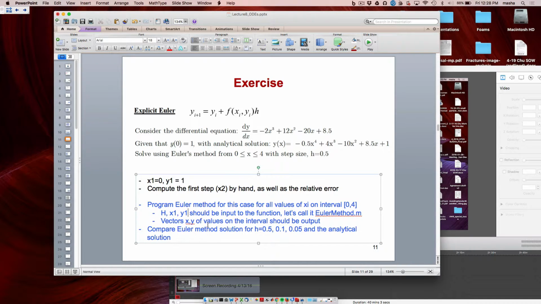Oh, we also need the end of the interval, so let's call it xn. So this is what I mean, x1 and xn. Where are you going to stop? I want 0 and 4.